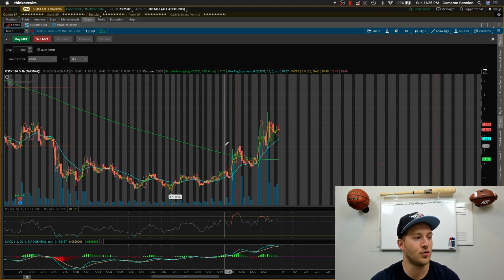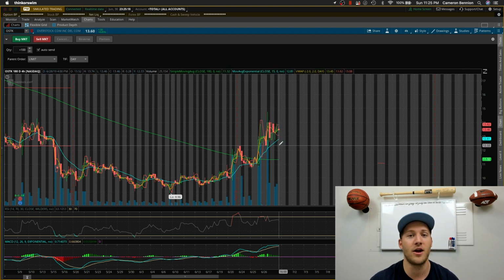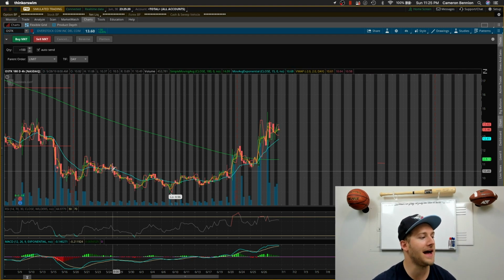This would have been my support line, right down here at $12. I would love to see it pull back to this 12.30 range, which is about a drop. It would need to drop about 8% in order for me to see it as a good buying opportunity. Now, I had been buying and averaging in even right around the 12s. That was about my average share price or my average position.